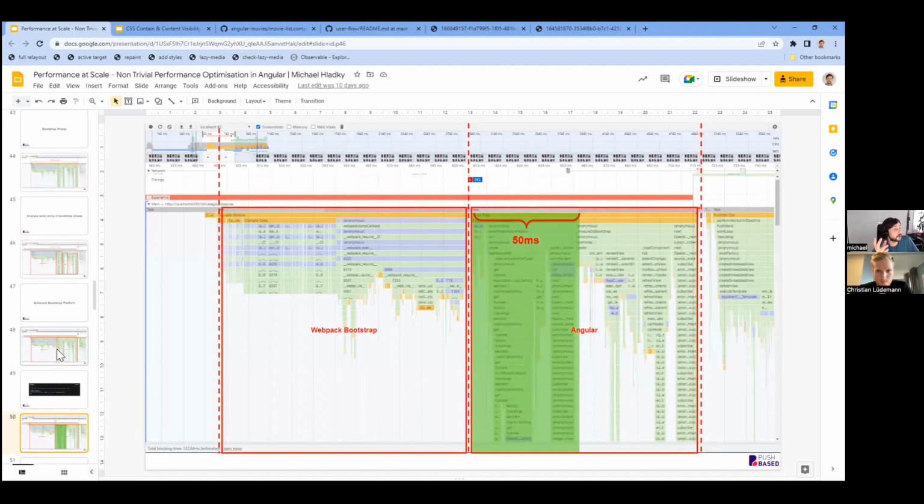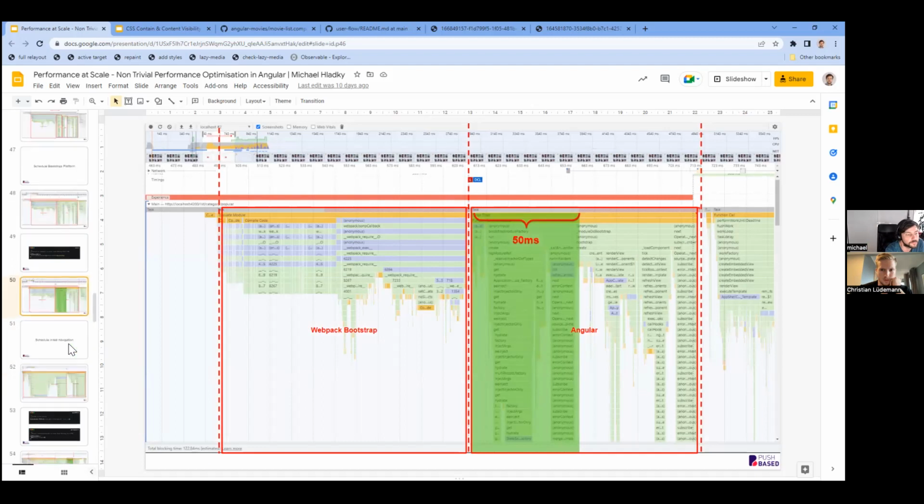Total blocking time has 30% weight in your Lighthouse score, so this definitely is a good improvement, and you can save that with every new chunk that you introduce. This is the maximum that you can save with every new chunk that you introduce.